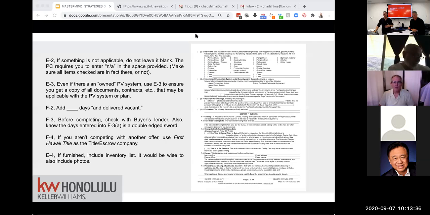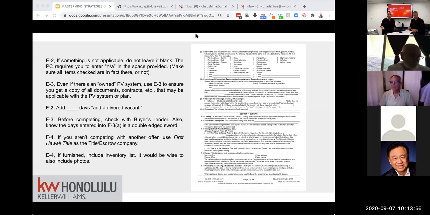So again, as I mentioned, the purchase contract, if you know how to use it and if you're savvy about it, really is like a chess match in some sense. I've done this before too. Who you're dealing with on the other side is really, really important. Who that other agent is. We all have experiences, both good and bad, with other agents.